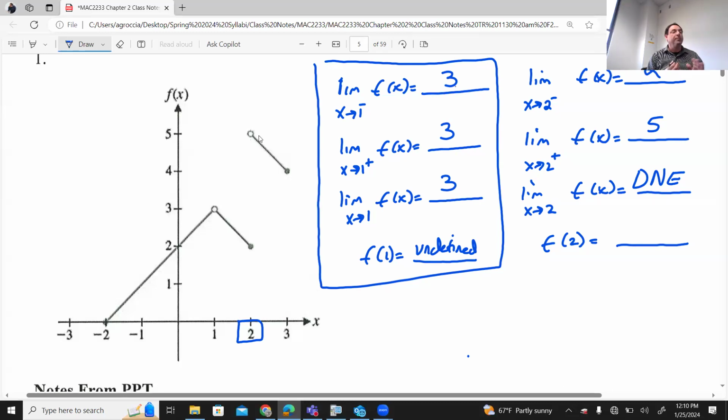Are we okay? Now, if I plugged in straight 2, would it be the filled in or would it be the open circle? The filled in, so the answer for that is something we knew beforehand, which is 2. It is a separate question. Are we okay?